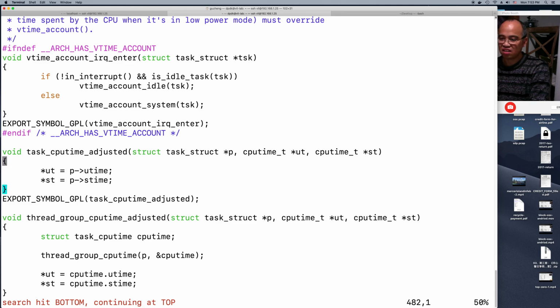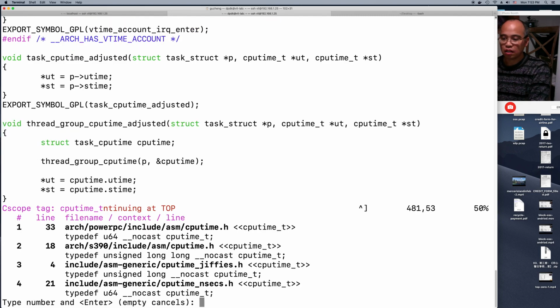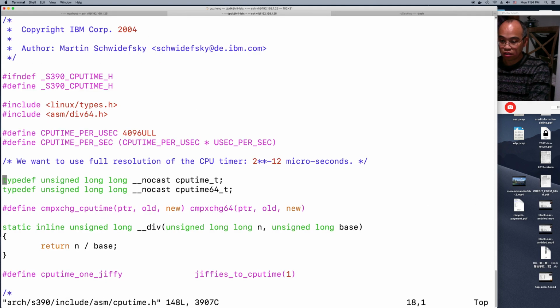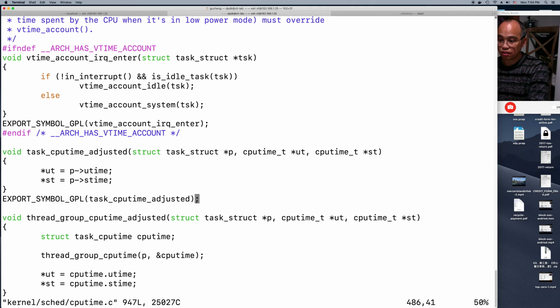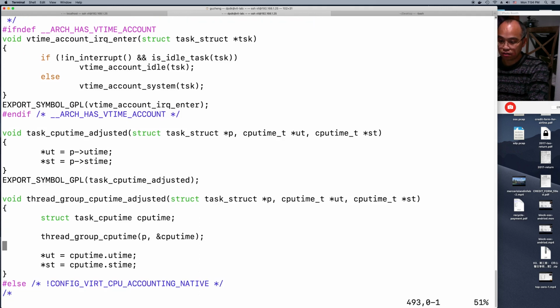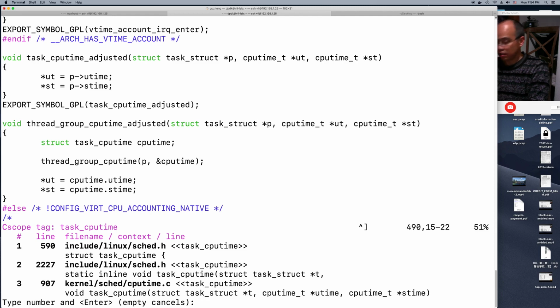By the way, the CPU time for a process is defined in this structure, task_cputime.